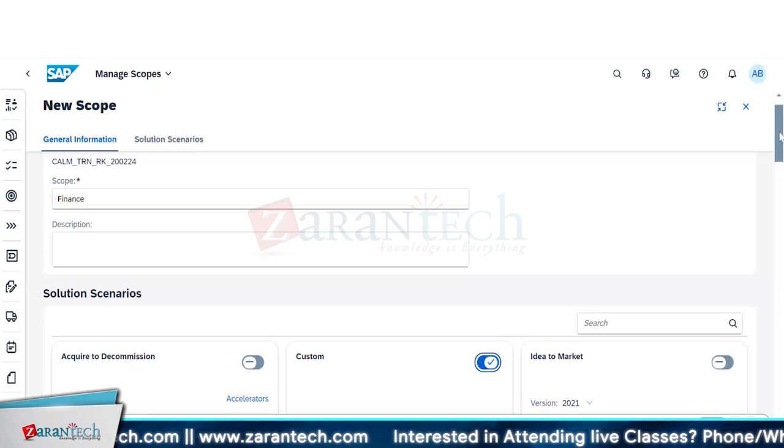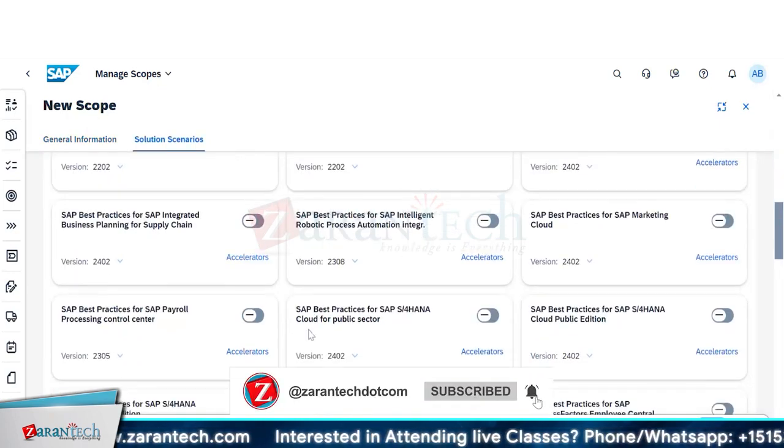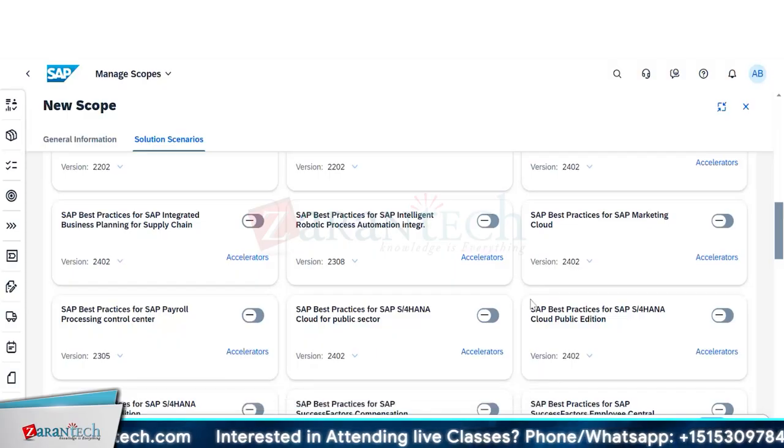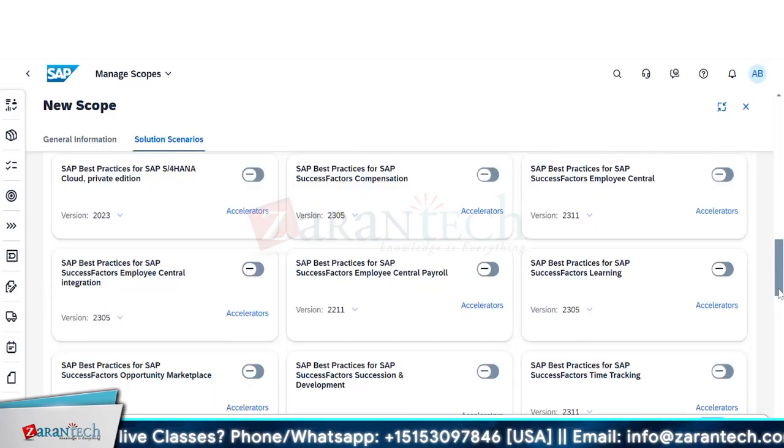If you come here, you see SAP best practices for S4HANA Cloud for public sector, and SAP best practices for S4HANA Cloud public editions. So you have the best practice even for the complete system, not only for any module. For SuccessFactors, you have SAP Cloud.